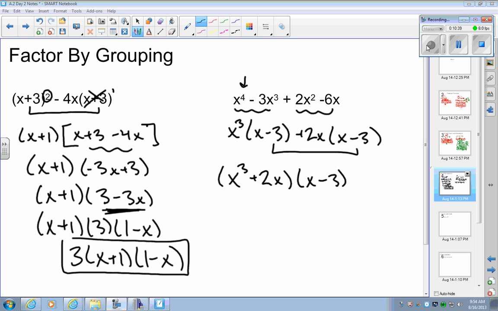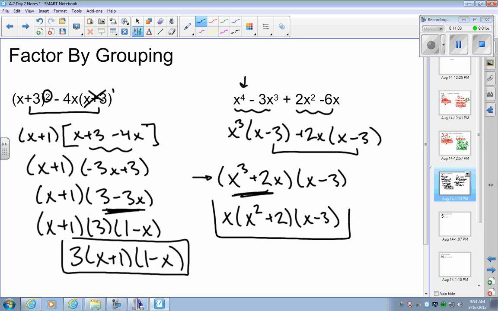So we did this problem with the factoring by grouping. You'll notice this one has a GCF. Sometimes you may want to pull that out as well if you want to fully factor this thing completely, I guess. So we could do that, an x squared plus 2 and an x minus 3. Sometimes you may see the book just leaves the answer like that because you did the grouping one. But if you have GCFs, let's try and get those all the way pulled out. Okay, so this expression right here is the same thing as this.